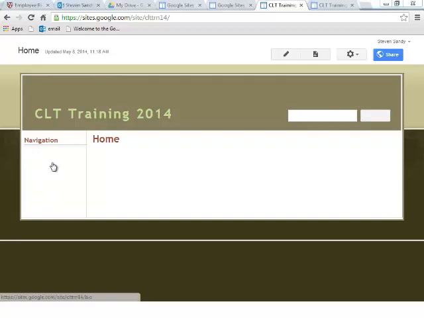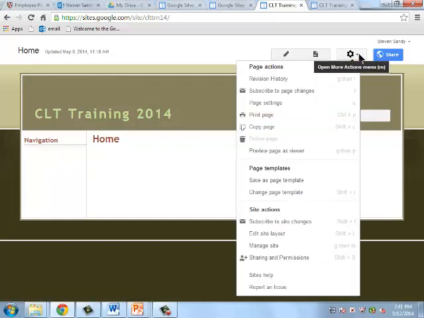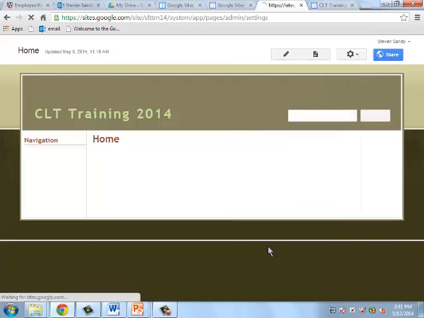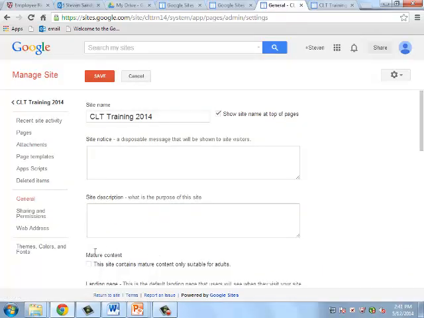In doing that, I noticed that the names for my page that I added did not appear in my sidebar. But if you look at the mouse, it turns into a link, and the links are there, we just can't see them. So I went to Manage Site, and down here is a place where you can mess with the themes, colors, and fonts.